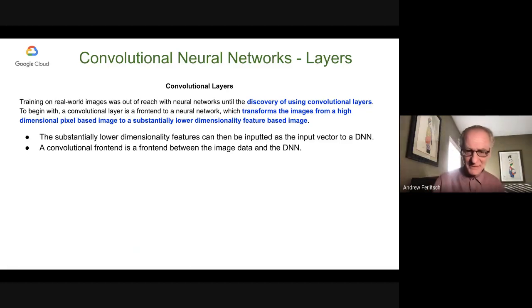Well, 154 million pixels is a large number, and that's what we mean by high dimensional. In contrast, what we want to do in convolutions is we don't want to pull the pixels out, we want to pull out features. And the features we're pulling out are a substantially smaller number, or what we call a lower dimensionality.